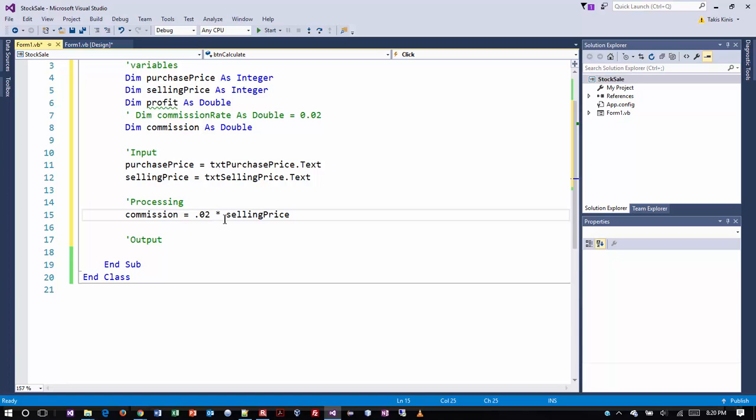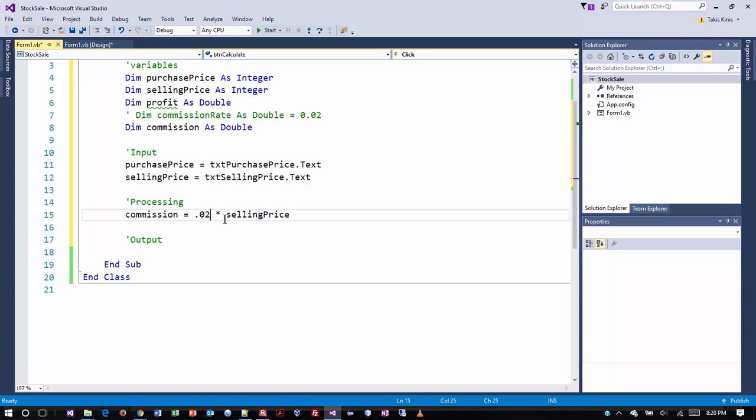Let me give you the reason why you might want to consider not doing that. If you were writing a program that was more complex, right? One that maybe had, instead of 20, 30 lines of code, a few hundred lines of code or a few thousand lines of code. And then in that code, you had 20 spots where you referred to the commission.